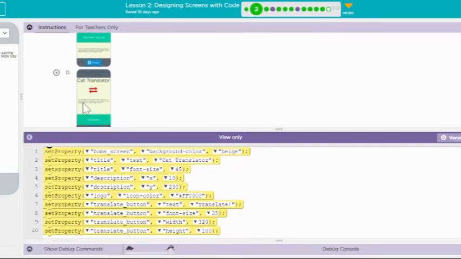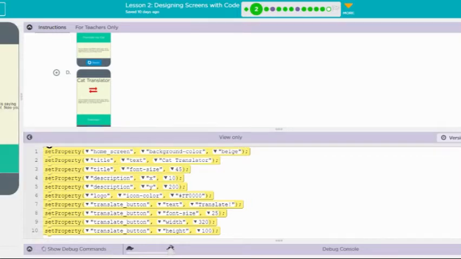And letter D is the one whose upper left-hand corner of this box appears to be at about 10, 200. So that's why I've chosen letter D as the correct answer. And it looks like when we press run, we get a screen that looks much like letter D.